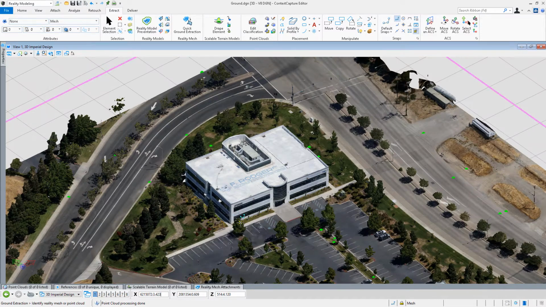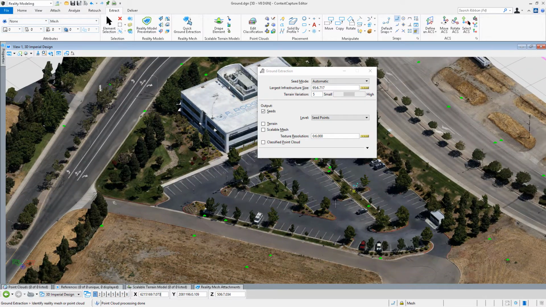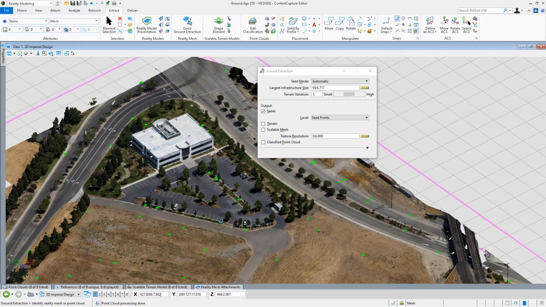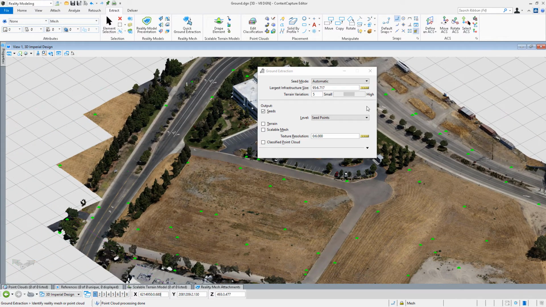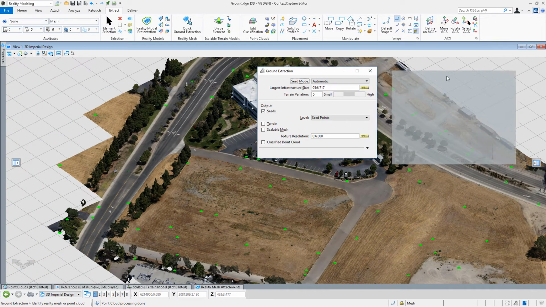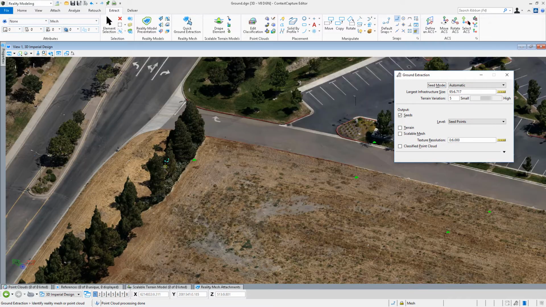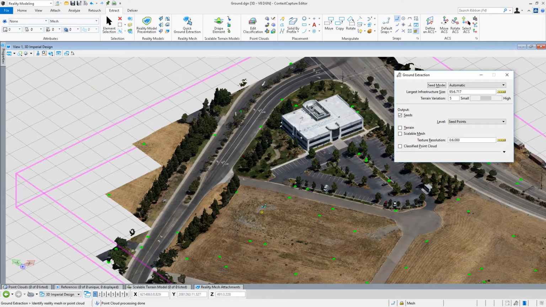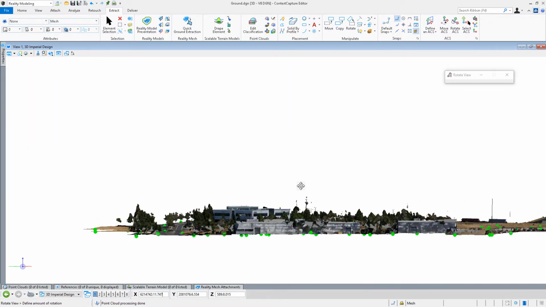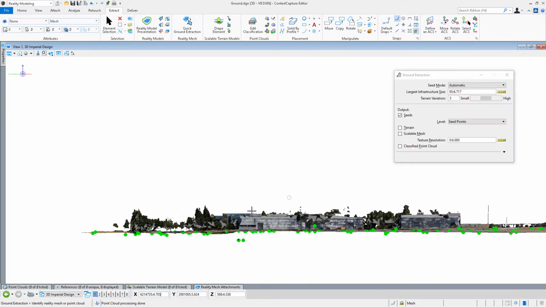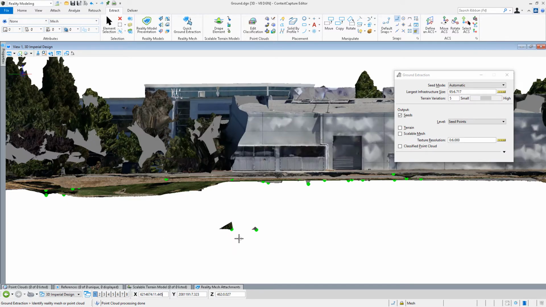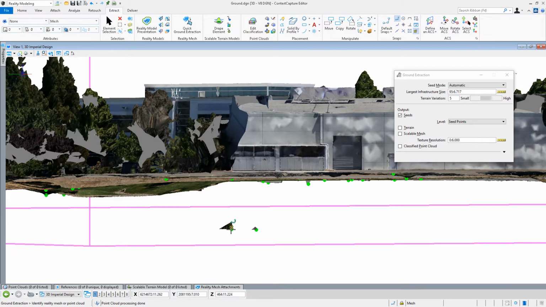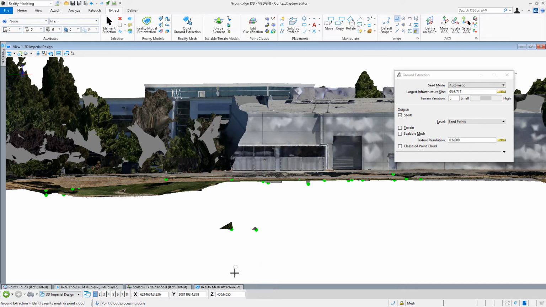Okay, so now we see after that process, I see some green dots around here. These are my seed points. Now, what we want to do is look for any seed points that are not in a good location. For example, if they were up in a tree, that would be a bad thing. Or if they're underneath the surface that we have here. So I'm going to rotate this, and I do see that I have two over here. There was part of the mesh that for some reason joined down there. So these are not good points for me.